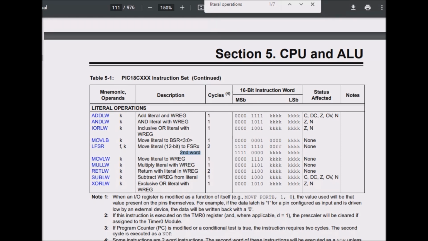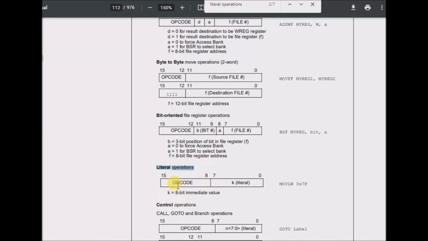So, when something is immediately addressed, it means that the literal, the constant, is directly referred to. The text says it better than I can. So yeah, I guess add LW and whatever your literal constant is. So that's why these are literal operations. Yeah, here's a chart of what these are. Opcode, and then the literal value.